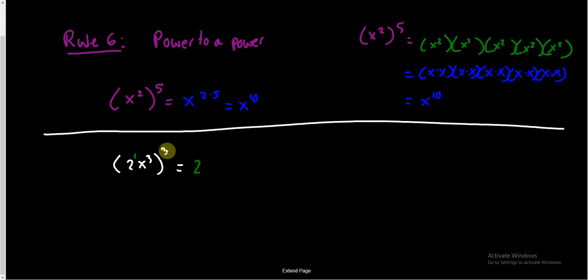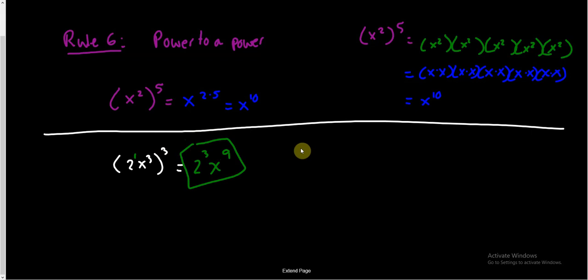So I will get 2 to the 1 times 3 is 3, and x to the 3 times 3 is 9. Okay, now most of you might know that 2 to the 3rd is 8, but I'm perfectly okay if you just leave that as 2 to the 3rd. We're just practicing exponent rules, not practicing your calculator skills. I'm okay with either answer, but I'm going to just leave it there.